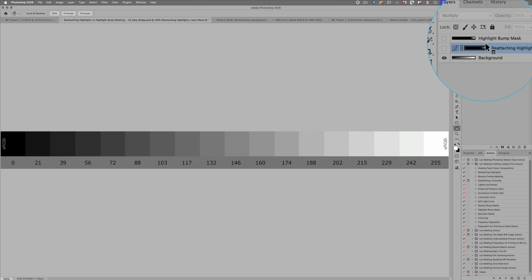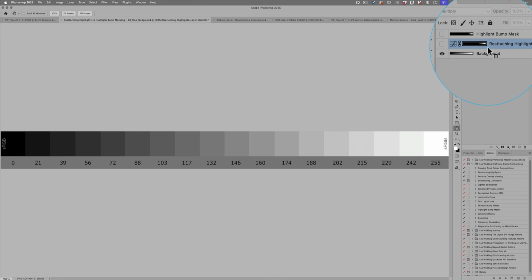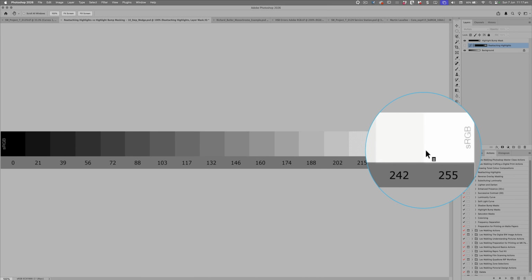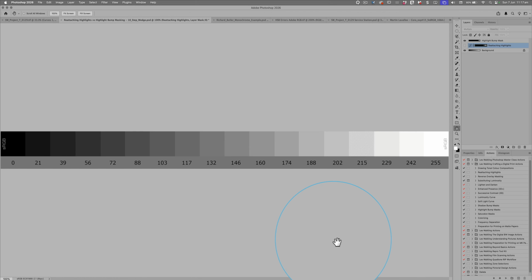Let's have a look at the highlight bump mask. Maybe you can see from these thumbnails, these masks, they are affecting very different registers of the highlights, turning one on and then the other, and then turning everything off with the Alt key, before and after, before and after.